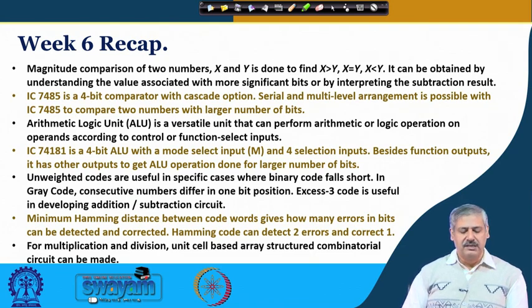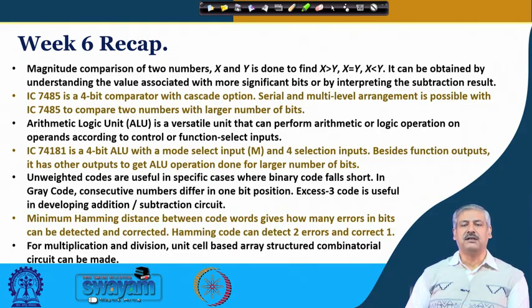Okay. And then we discussed arithmetic logic unit, and we saw that one device which is versatile in nature, depending on the selection unit, it does perform one of the many different arithmetic or logic functions. And we saw how all these devices can be cascaded and more number of bits can be handled together.